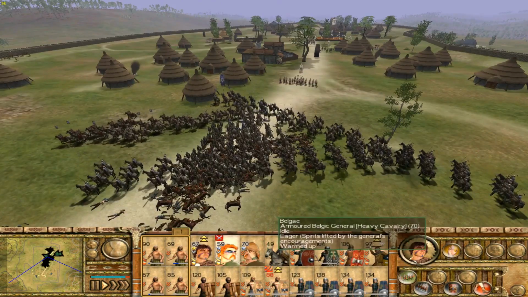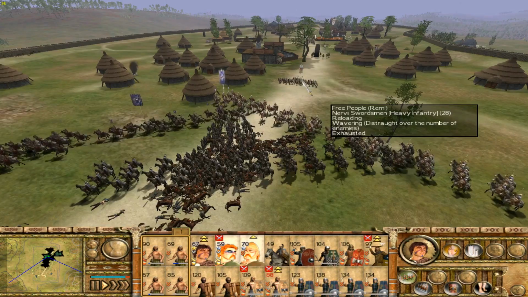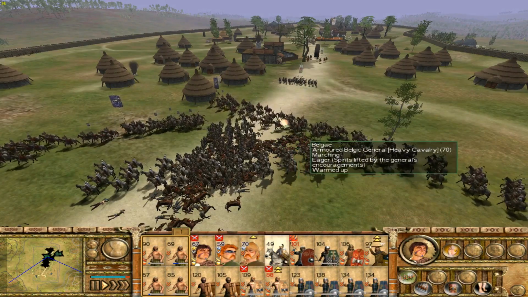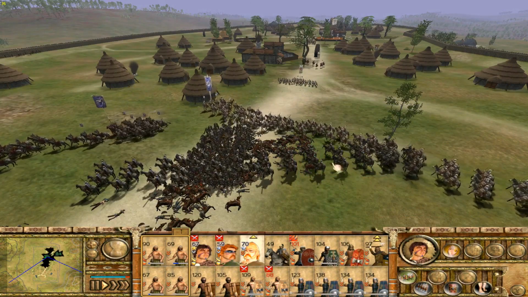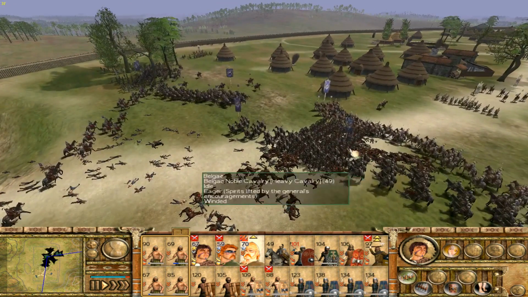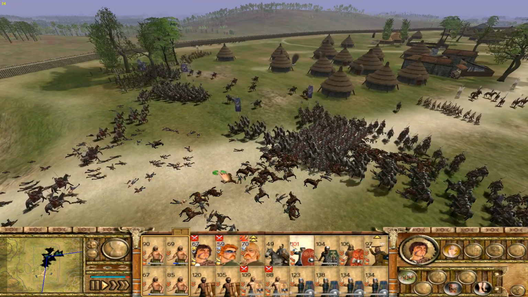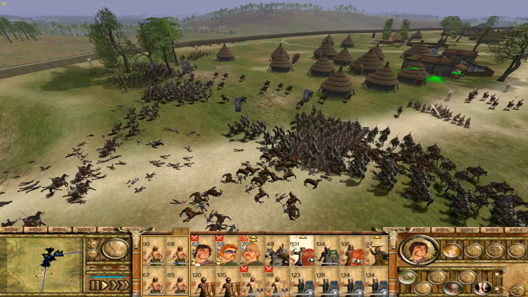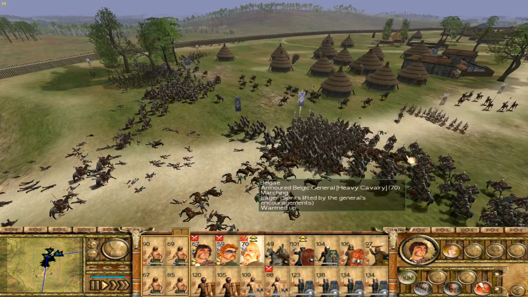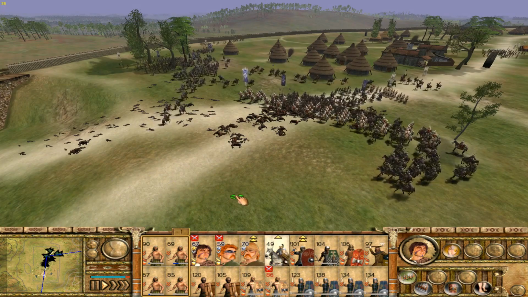Okay, that should take care of that lot. Chieftain! Units advance! We're under attack. War chief! Kill them! What's going on here? Come out of there, lads, come on. Forward. War chief! Forward.